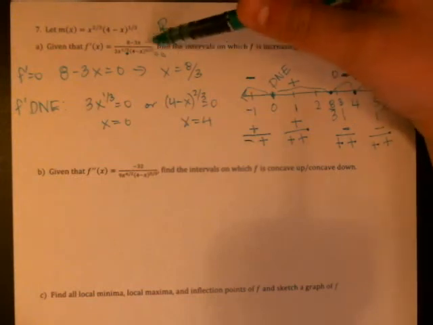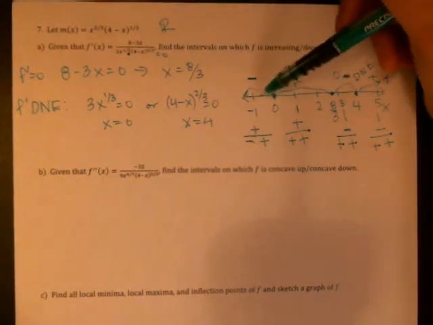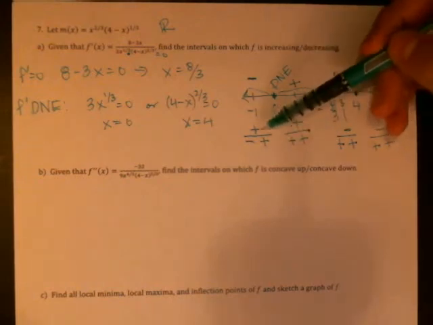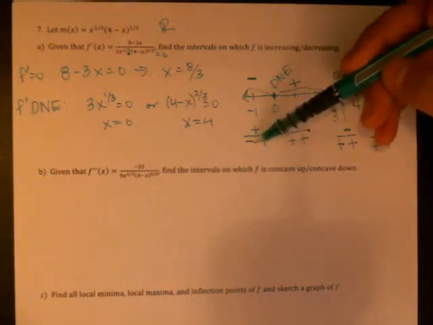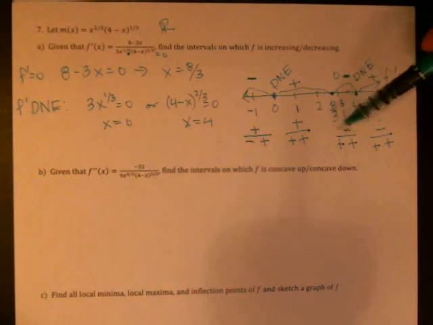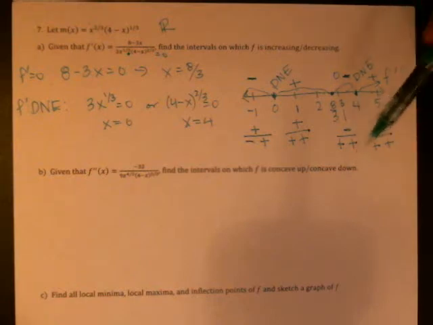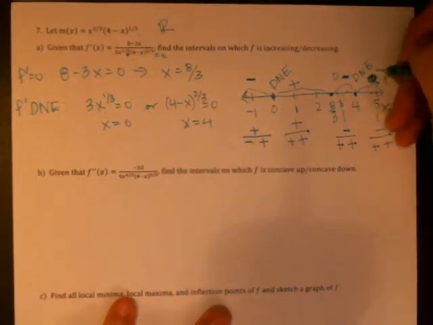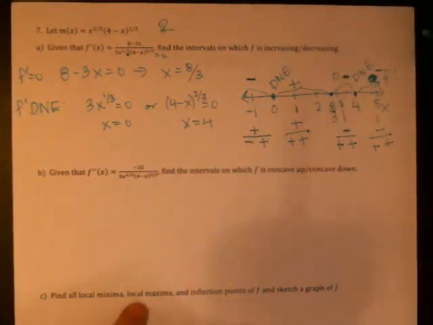This 4 minus x is raised to the 2/3. So what happens here is at each of these spots, one of the factors switches signs. So in this first one, the cube root of x switches from negative to positive. In this second one, it's the top, the 8 minus 3x that switches. And in this last one, the one that's left that could possibly switch is that bottom factor, but because of the square, it doesn't switch. So that's why we get that. Okay, oh, except, look, I wrote a plus. Ignore me. Okay, so it goes minus, plus, minus, minus.